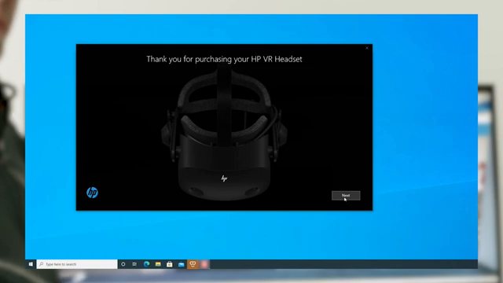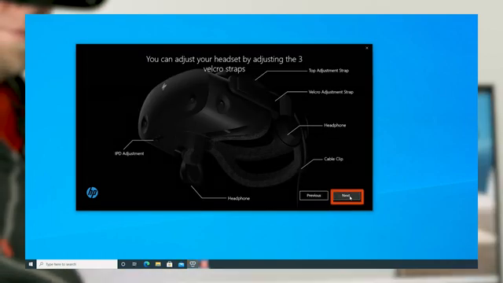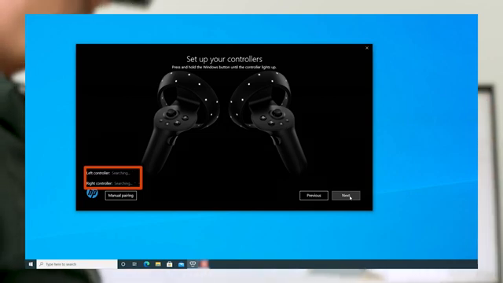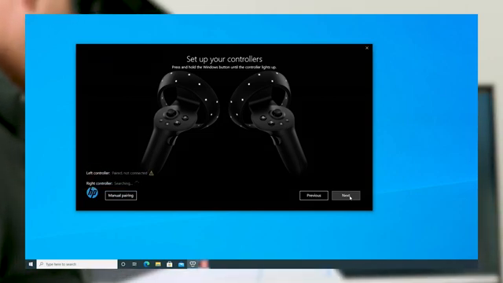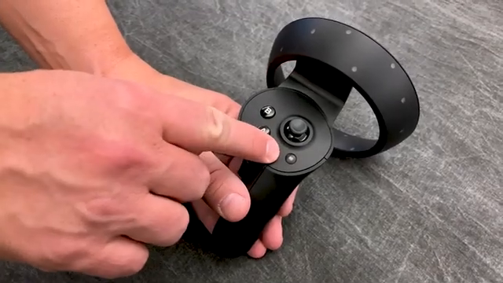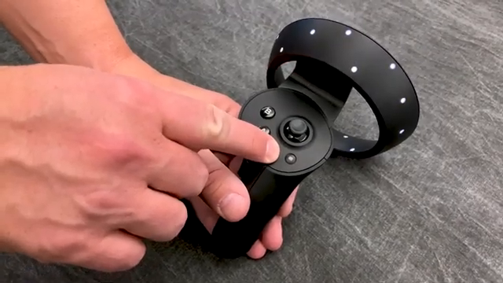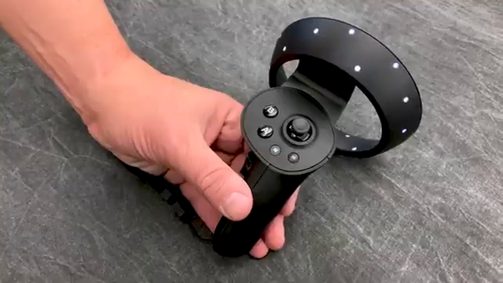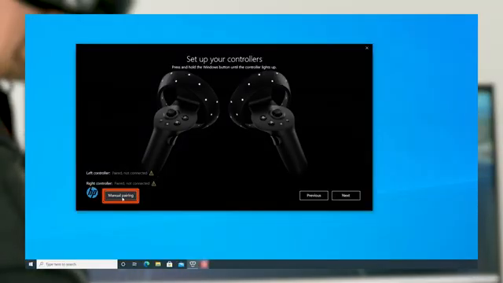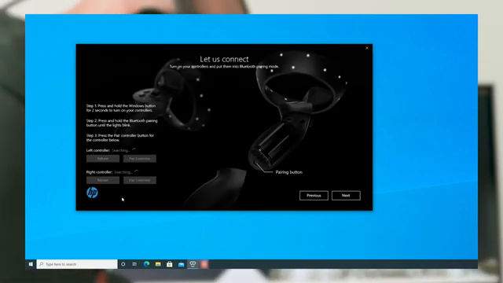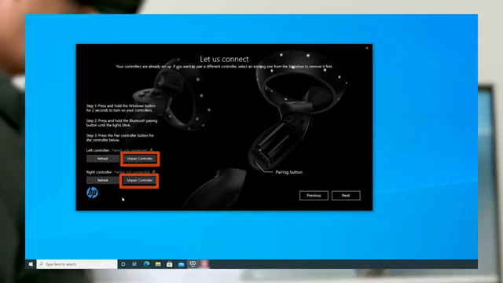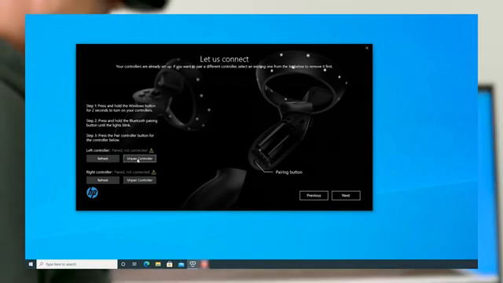In Windows Mixed Reality, click Next twice. The app will search for the controllers. The controllers are paired out of the box. But if they show paired, not connected, turn the controllers on by pressing and holding the Windows button on the controller for 3 seconds. If the controllers do not connect, you can manually pair by clicking Manual Pairing on the app. If the controllers are paired, not connected, you'll need to select Unpair Controller before you attempt to pair. Then follow the on-screen instructions.